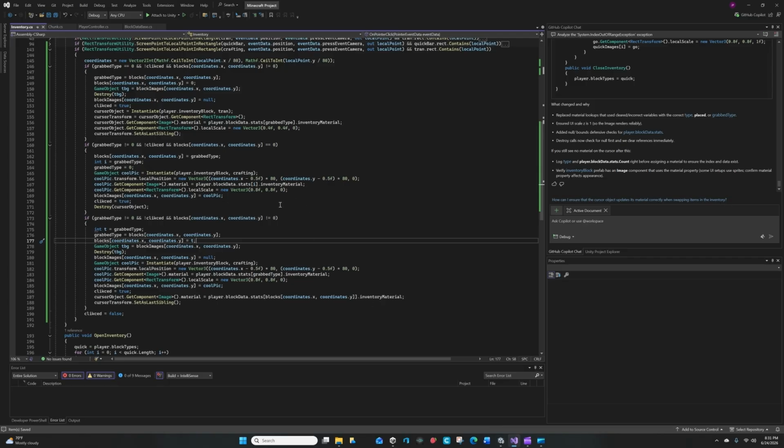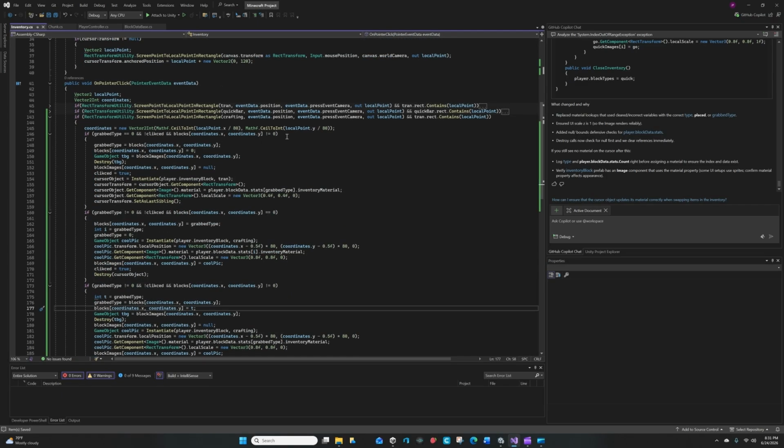So instead of, when you place it, this is for picking up here. So picking up, this is for placing. This one down here is for swapping. So when you pick it up, what I'm thinking it's going to do is just keep it.